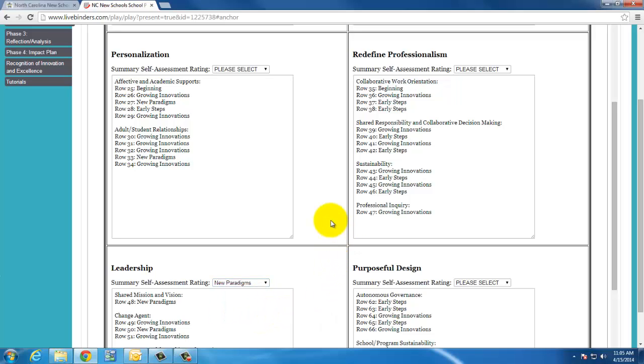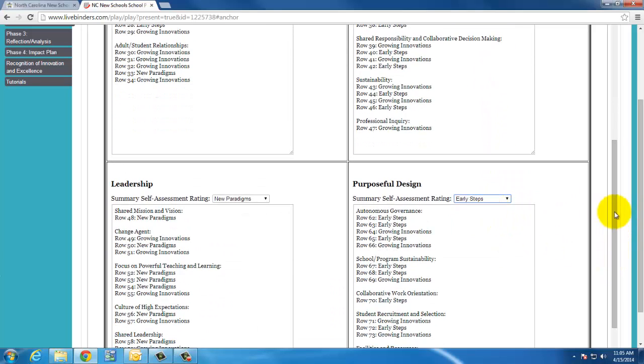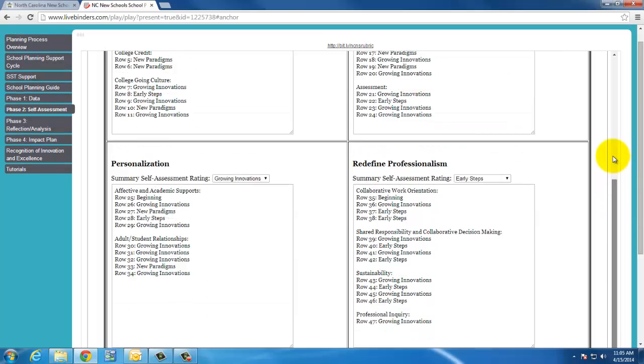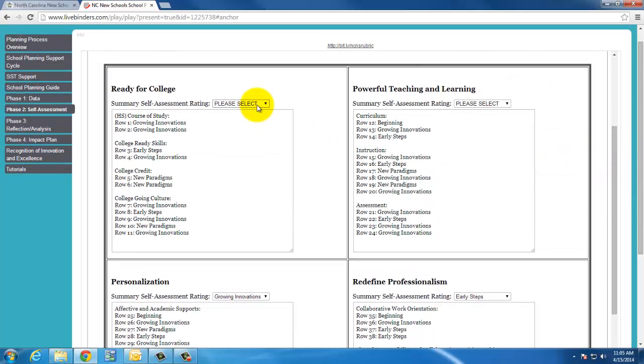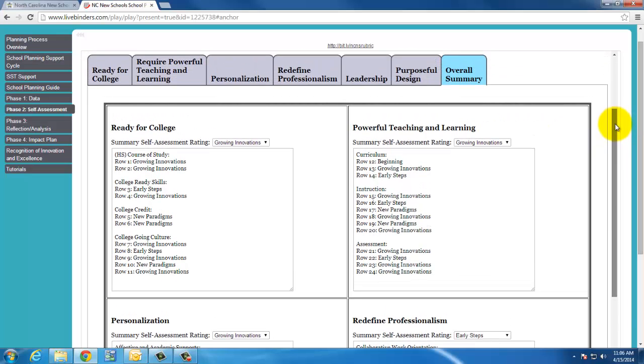And we ask that you go ahead, and this is similar to previous year's self-assessments, that you give a final rating based on all the indicators. And so looking at each of these pieces of information, we've already discussed this as a staff. We can see where we are on each of these design principles. This will really help to communicate your school's current status and your vision for what you want to celebrate and what you want to improve with the new school staff and the rest of your school support team.